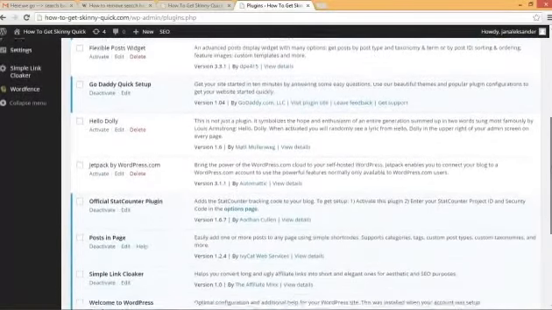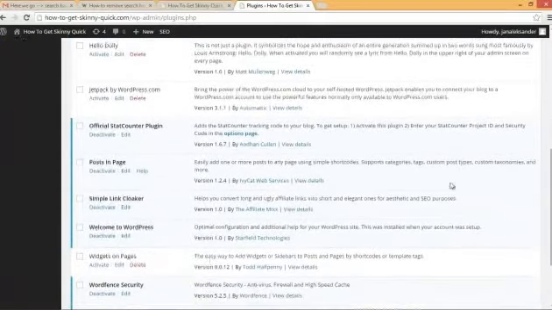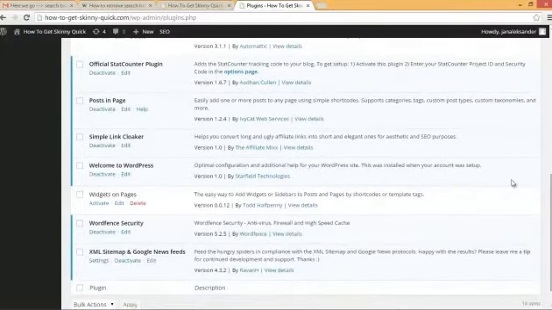We have the StatCounter installed, and we have the link cloaker. So we went through the link cloaker, we went through the posting page, WordPress security. All it needs is to be updated regularly, and it will tell you what needs an update on your website, what needs to be changed for the security.